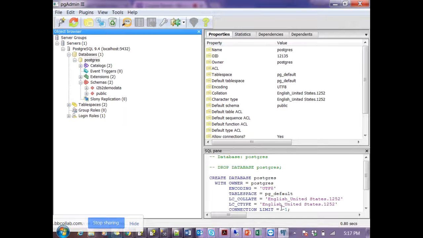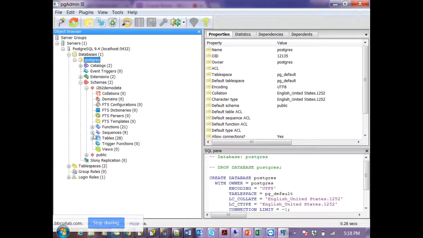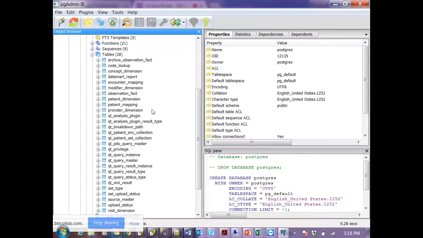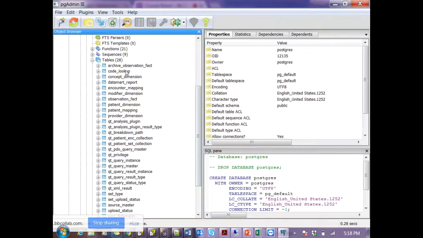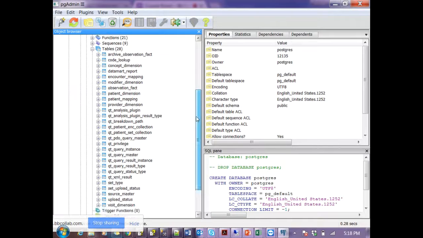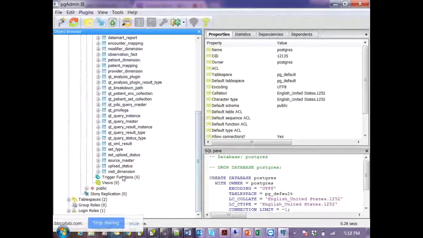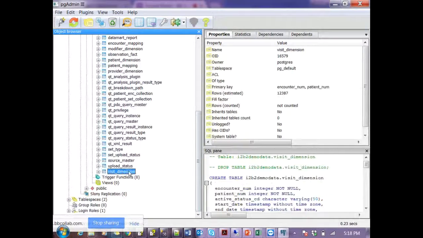So I think in the document which Medha just mentioned, it has the instructions to install Postgres as well as restore a database. This is the database that we are looking at, I2B2 demo data. It's in the instructions if you are not there yet, but you can try at home or at a later time. If I look at it, these are the tables that this database has. Let's look at one specific table, for example, visit dimension over here.